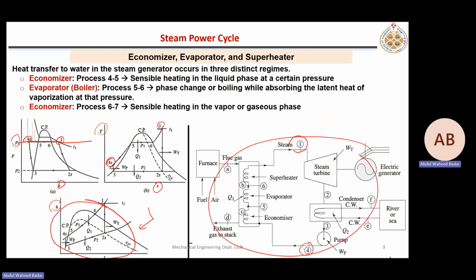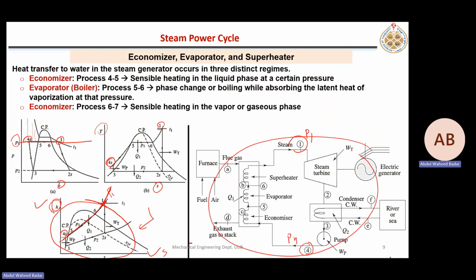Same thing here on the HS chart. On the HS chart, these are pressure lines, P1 pressure, which is equal to P4. P1 to P4 is on one single line. This is a pressure line on the HS diagram. So it is starting from liquid, ending here in the superheated region. Here is this dome. The dome shape is different because now the X and Y axes are different, H versus S.